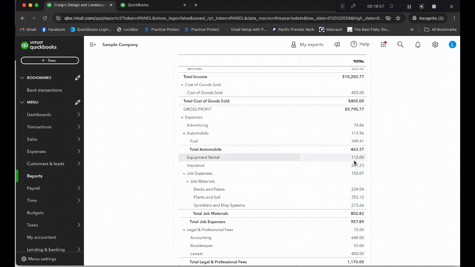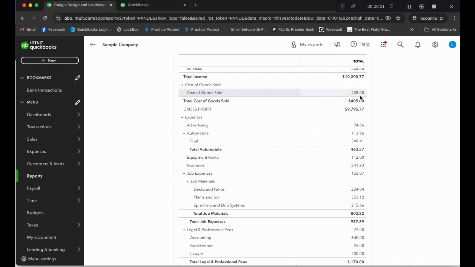In other words, equipment rental is a cost of goods sold and it belongs up here. Job materials, these are a cost of goods sold and they belong up here. So if I was reviewing this financial report, I would say that no, things are not where they belong on this financial report. And I would want to go into the profit and loss or into the chart of accounts, and I would want to rearrange these to get these expenses where they belong.